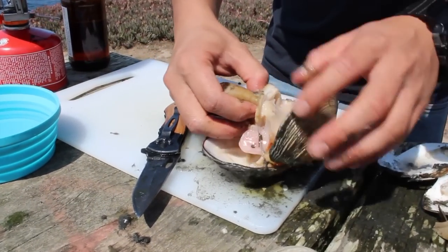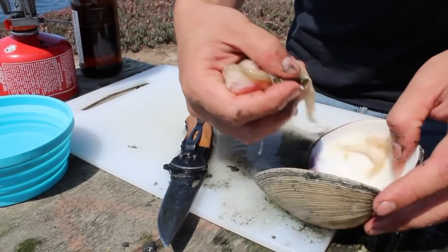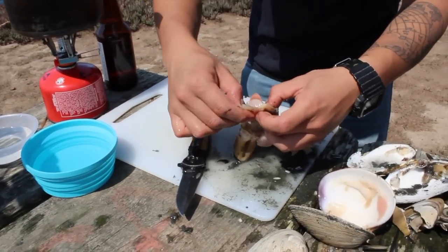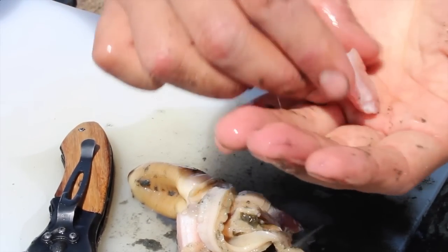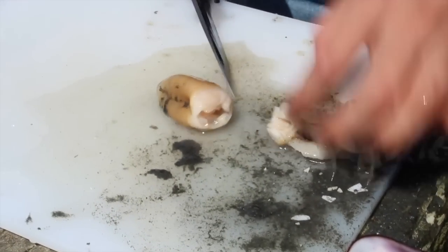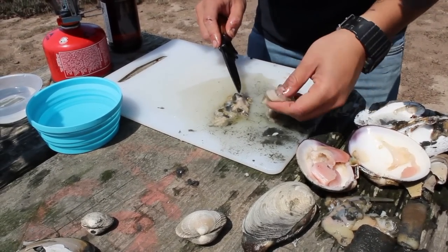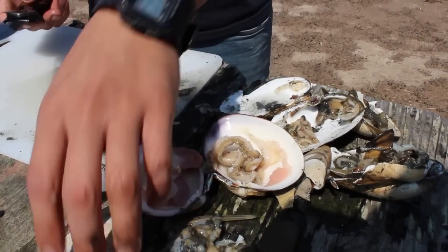Small siphon right here — it does stretch out, I'm sure. These right here — this is the adductor muscle. It's like a little scallop! Yeah, like a little mini scallop, and it's delicious. We're also eating that sashimi style. The only part you don't want to eat is really just the dark belly — it has a bunch of sand in it, and it's where all the toxins collect.